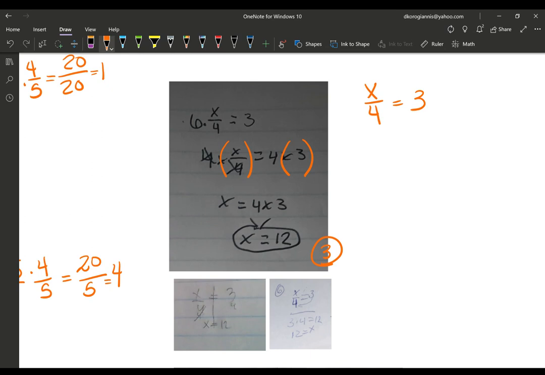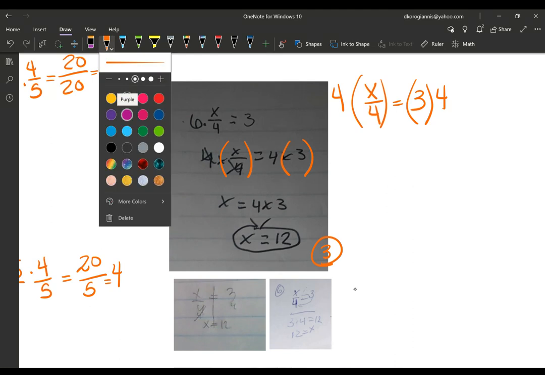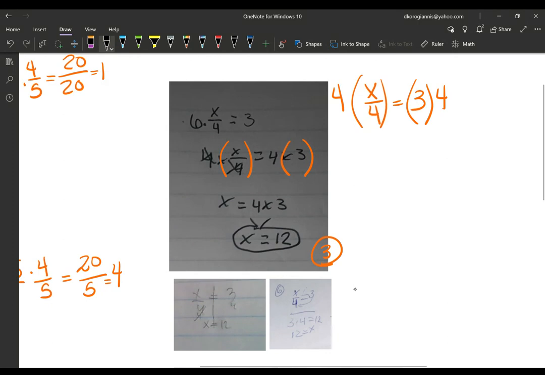Because I think they know what they're doing, but we also need to write like a mathematician, okay? Because those x's, when you put those x's in to show multiplication, eventually they're going to confuse you, all right? So we want to multiply both sides by 4 like this student did. Good job. Okay, there's an understood 1 right here. So then these actually cross out, leaving us with 1x is equal to 12. So they showed us here 4x times 3, okay, is 12. So x is equal to 12.